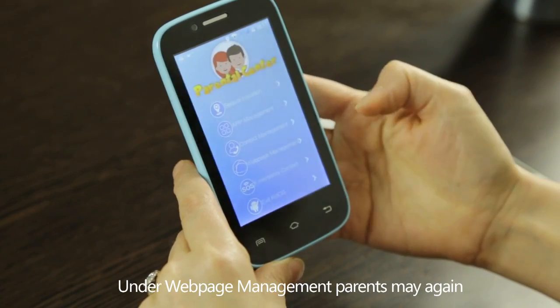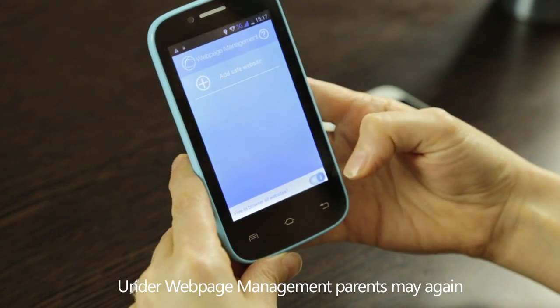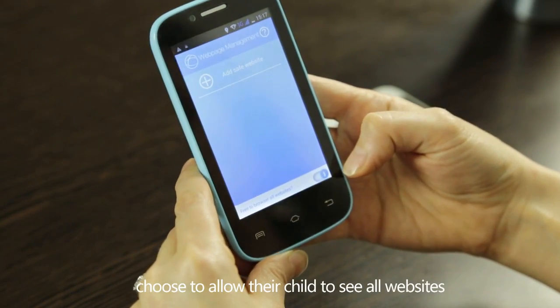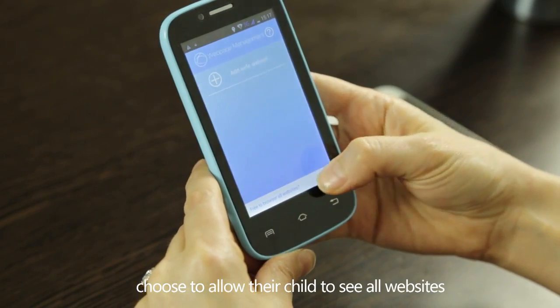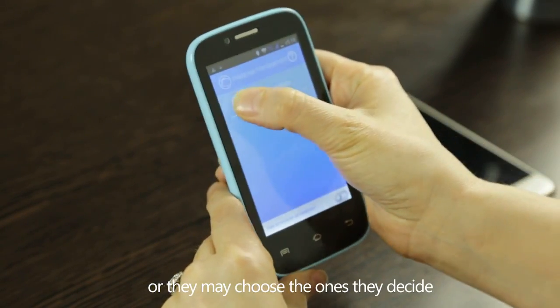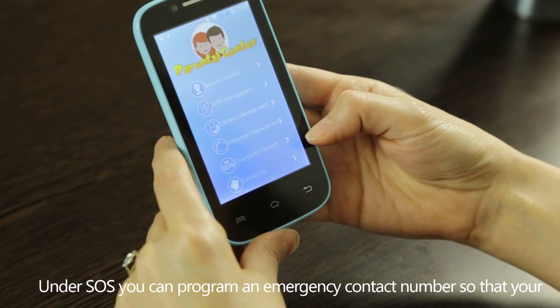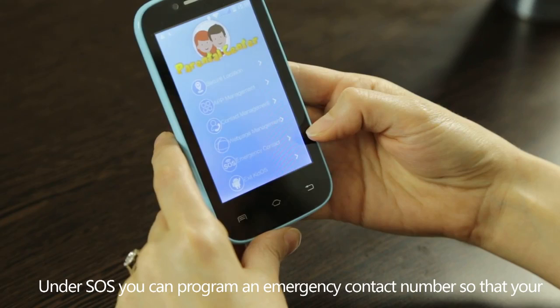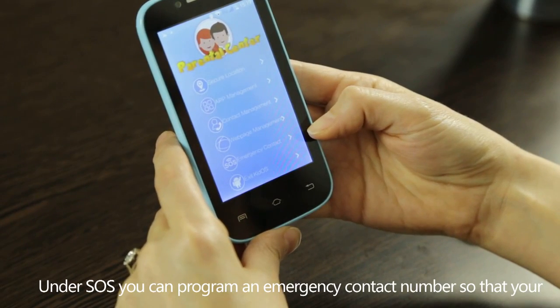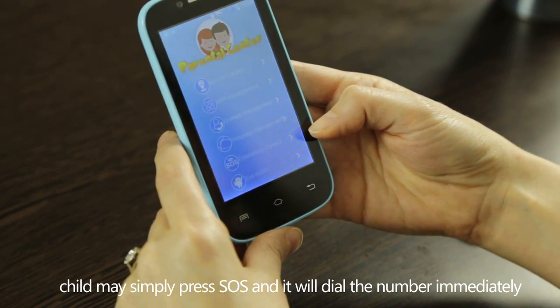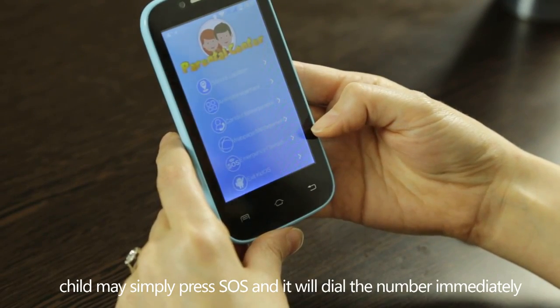Under Web Page Management, parents may again choose to allow their child to see all websites, or they may choose the ones they decide. Under SOS, you can program an emergency contact number so that your child may simply press SOS and it will dial the number immediately.